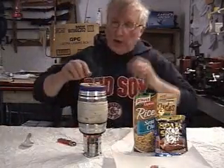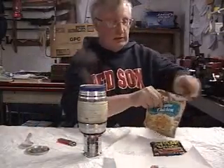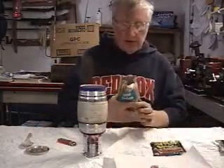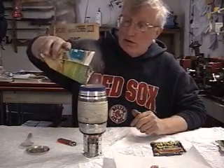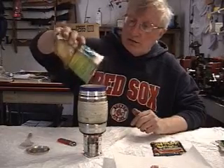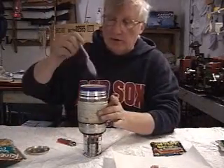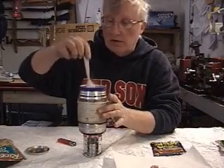Okay, we're up to a boil. Now it says on the directions to dump this package in and stir it and then let it simmer for 7 minutes. I'm just going to try to do this without spilling any this time — never done that before. Okay, she's in there, giving her a stir.